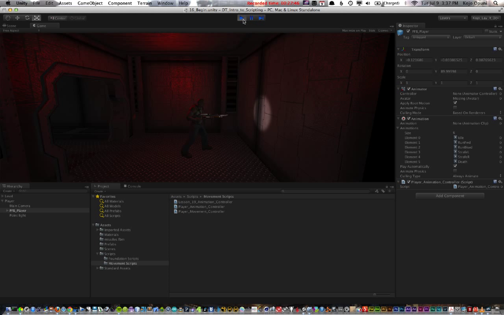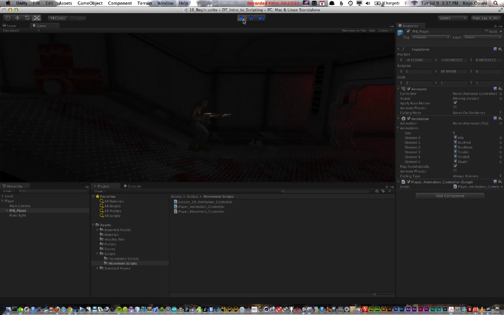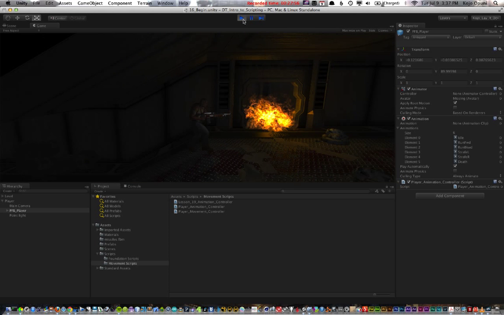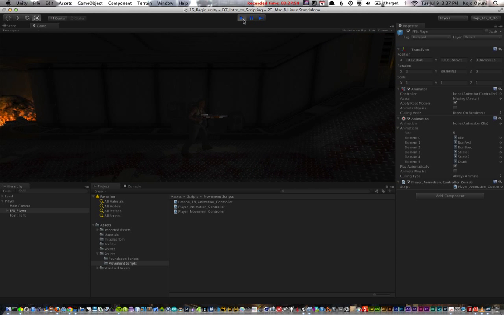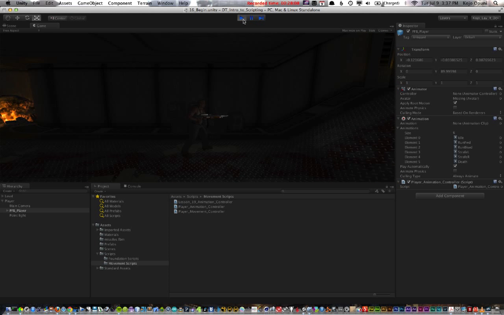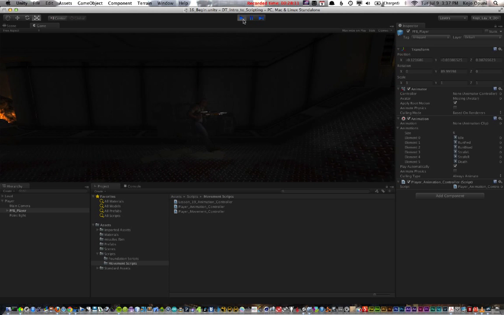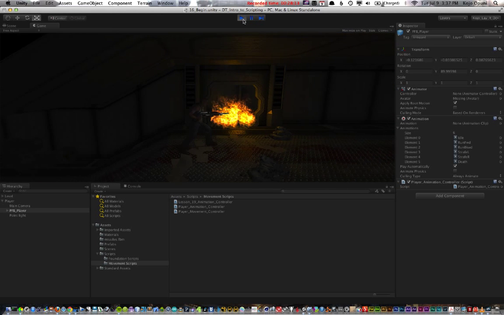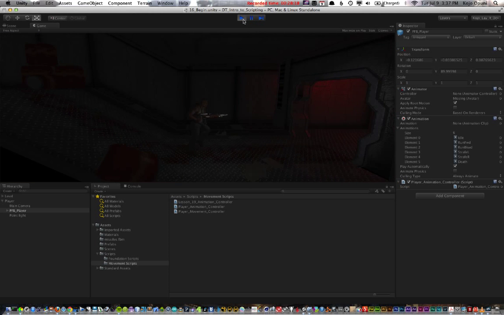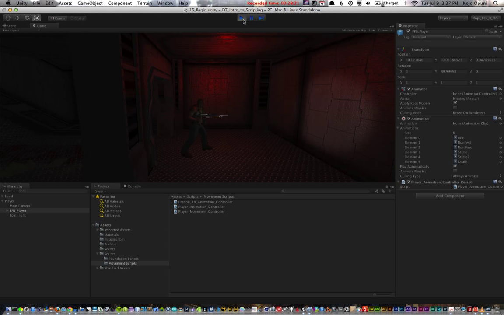If I let go, it crossfades into the idle. Move left, it moves backwards: the movement script is moving left, and the animation script is calling the run backwards clip. You do jump, the jump is kind of wonky, because no animation was made to show the knees bending, so it does this, but it transitions into idle. Strafe right, strafe left. So let's go through the entire scene. Walk, walk, walk. Bam, there you have it.